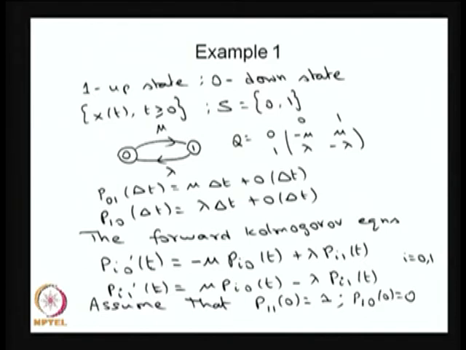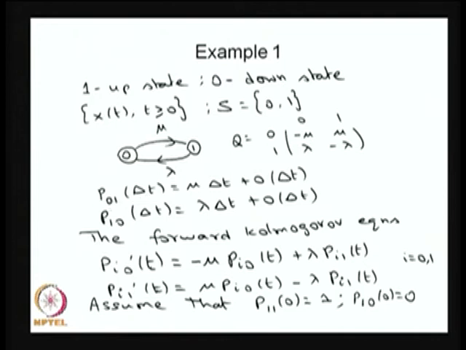In a very small interval of time delta t, consider the probability of the system moving from the state 0 to 1, that is, from the down state to the up state. Why are we finding the probability over delta t? Since the model is time homogeneous, only the interval matters, not the actual time. Or you can visualize this as some time t to t plus delta t also. So this is a small, negligible interval delta t.